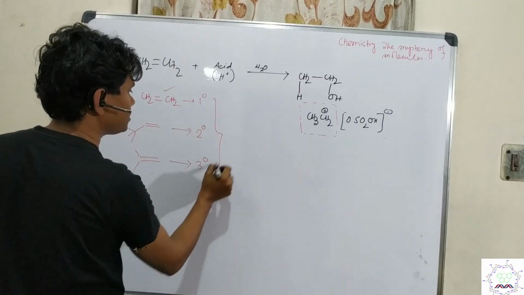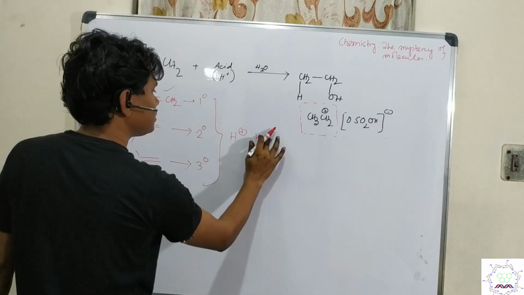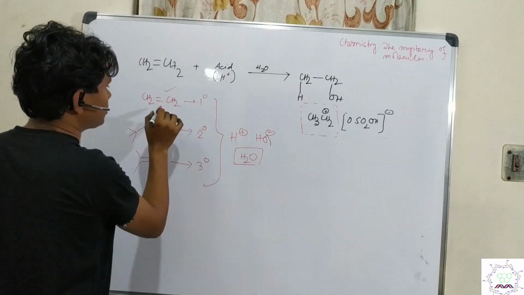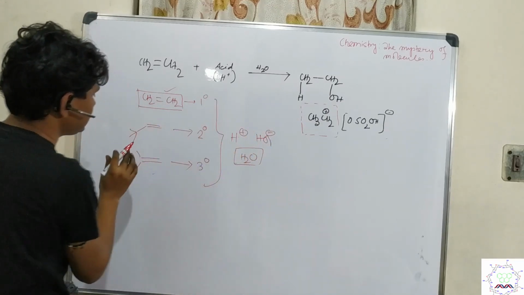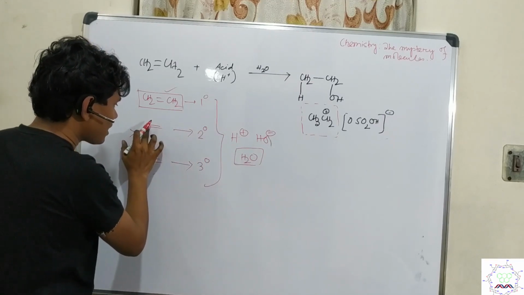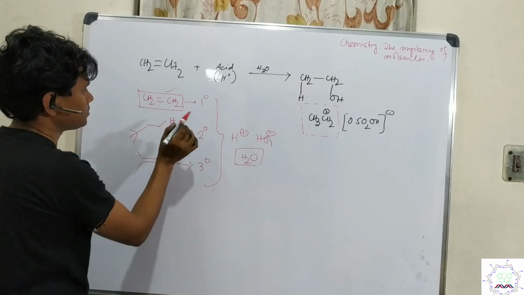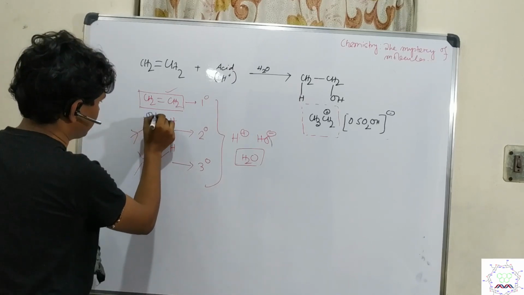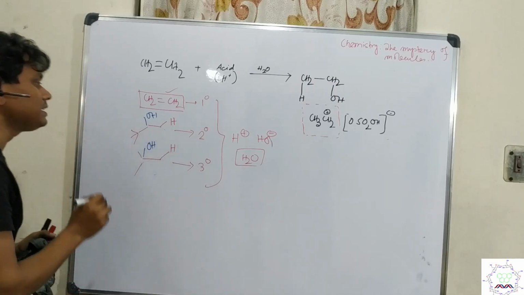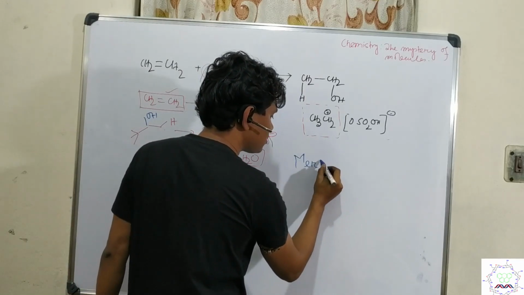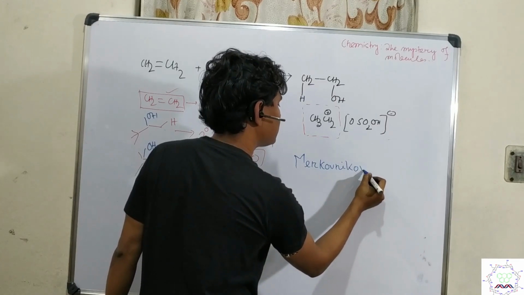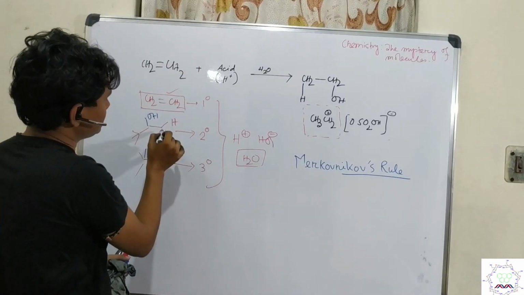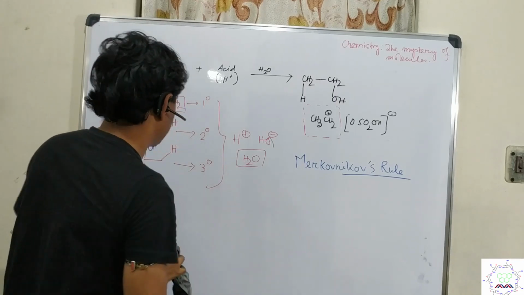Another thing, you keep in mind a trick. For example, if you want to add H plus and OH minus, that is water in short, what trick do you need to remember? In the case of this symmetrical alkene, no problem, you can add anywhere. Here the proton will be attached to the carbon which has more hydrogens, and the hydroxyl group will be attached to the position with less hydrogen. This is the Markovnikov rule. So, addition of water to alkene follows the Markovnikov rule. Okay? I guess you have understood.